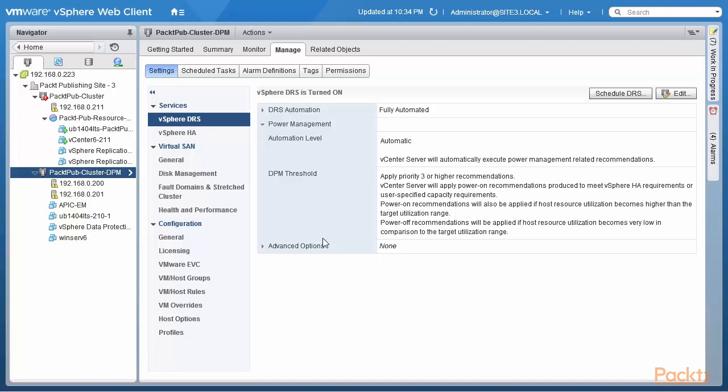Now, the other thing you don't want to happen is for DPM to look at the overall utilization of a server so often that it keeps powering that server on and off, or putting it in standby mode and taking it out of standby mode too soon. So there are other parameters that are used.